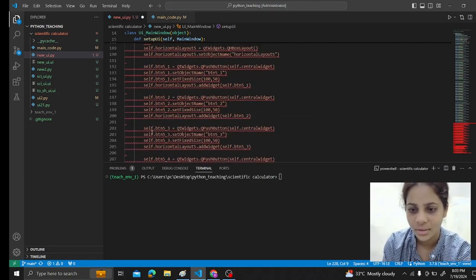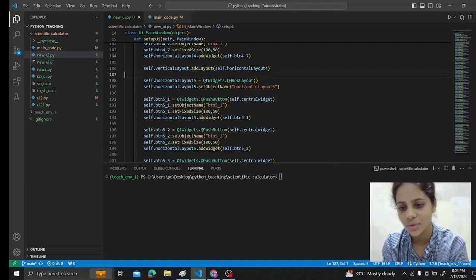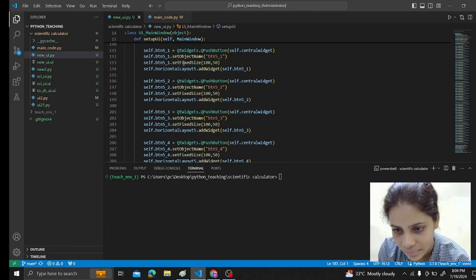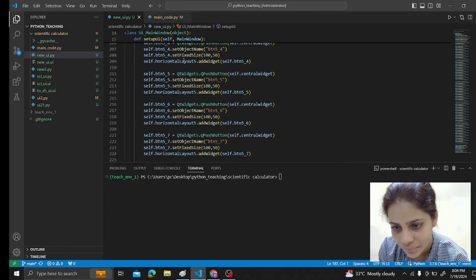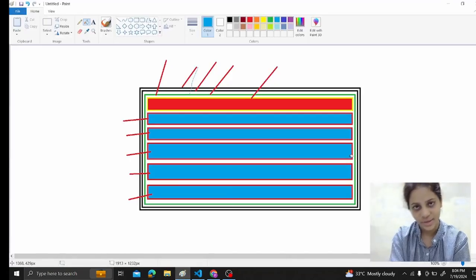Okay, so now we have added this 5th horizontal layout as well to this vertical layout with all these 7 buttons to it. Okay, yeah, so this one is also done now.